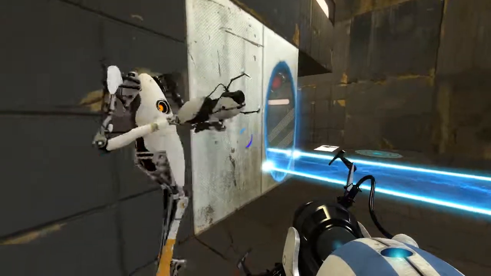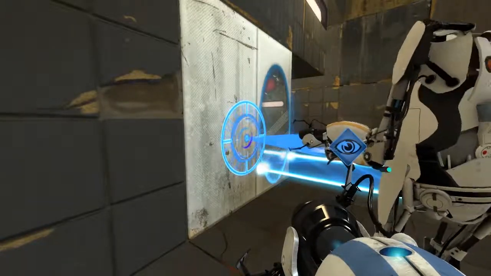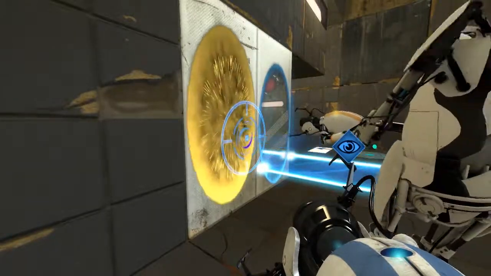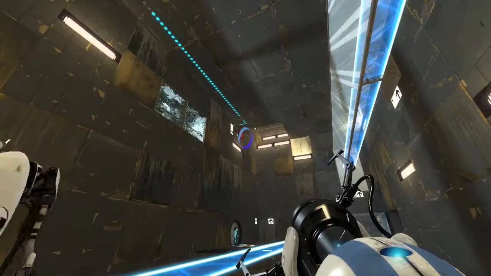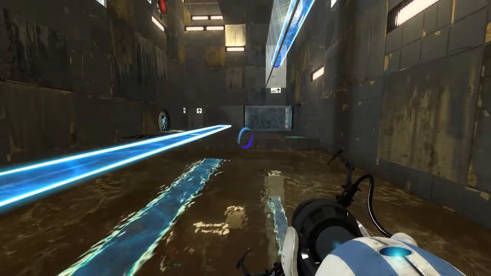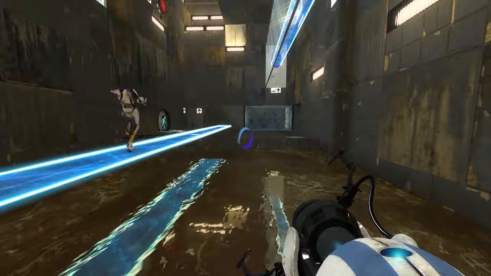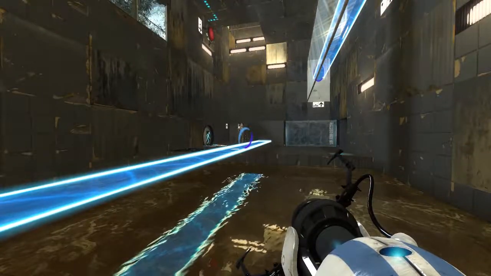Shoot your yellow portal against the wall. Wait, where? Matt! You can put two there. What? Did you go through that stupid grid? No. Oh my God. Here, I'll just shoot it back up there. It's fine. Don't worry about it. There we go. We're good.